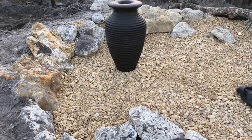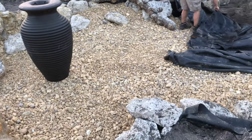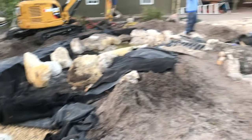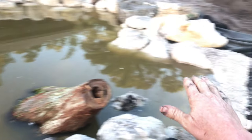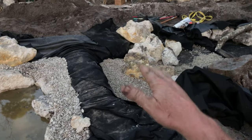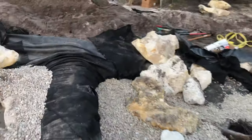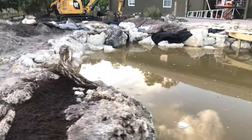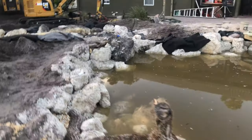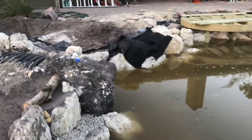So this is functional. This is basically the vacuum bag of your pond, as my good friend Mark would say. This guy is going to capture all of the debris and filter our pond water. And then this is what we call our negative edge. It's like a dam that dictates the water level in the pond. Once the pond level gets up, the water sheets off through a cascade and is held down here in this big storage area in the bottom, which you really can't see yet, but there are a couple thousand gallons of water down there. Our wetland filter is going to filter this pond and have it clear within a few days to a week of firing this system up, as the beneficial bacteria starts to grow and the whole ecosystem begins to develop. So that's what I got for today at the end of day two.